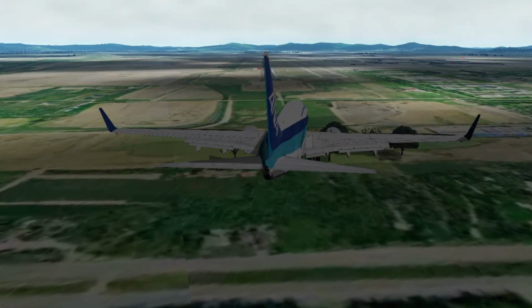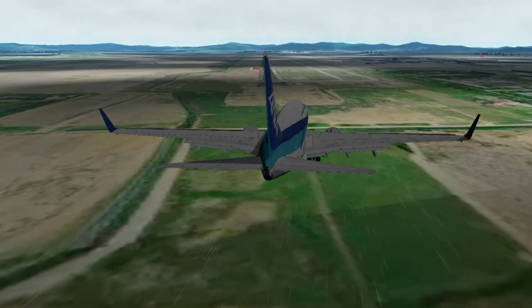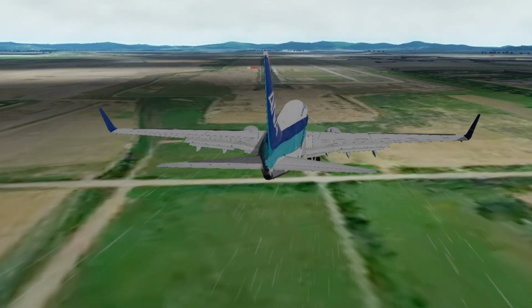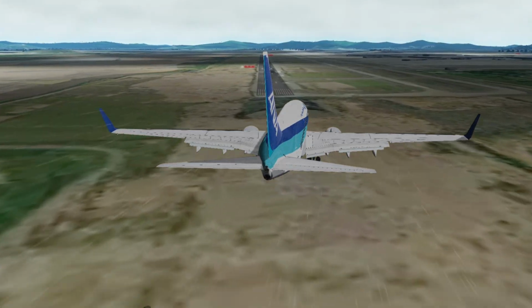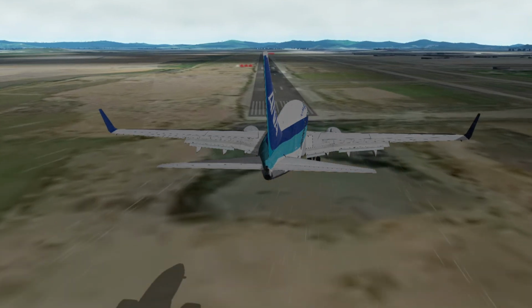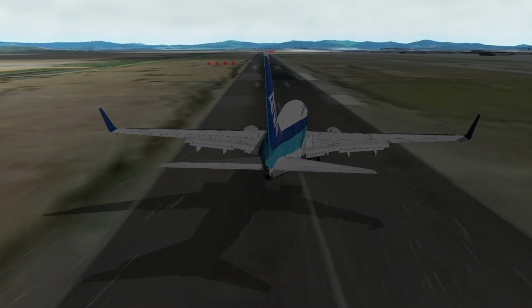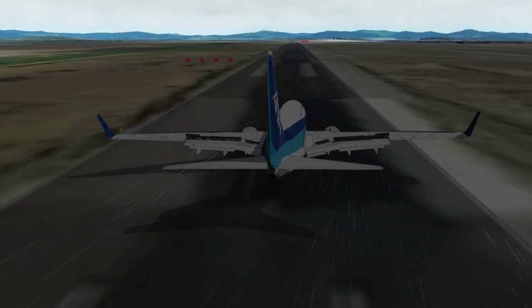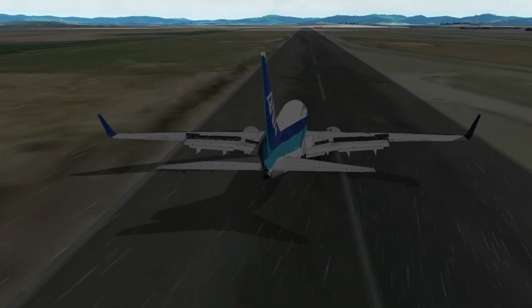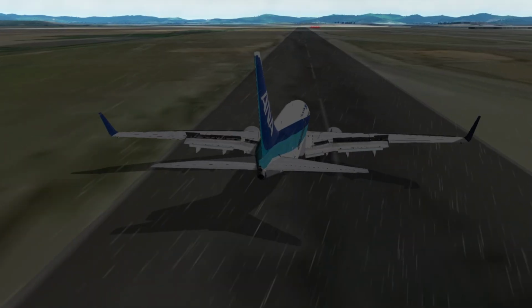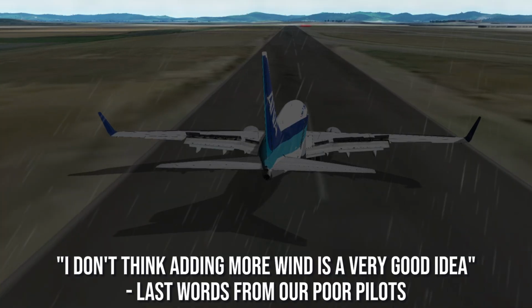The aircraft touches down hard, as usual, without decrabbing. Planes have a tendency to roll into the wind during touchdowns with crosswind conditions, and this effect becomes even more pronounced with stronger crosswinds. As a result, I have to apply cross controls, as in, apply rudder out of the wind but aileron into the wind. This gets the plane aligned with the runway while also preventing the right wing from lifting up. However, it still does so momentarily before I get it back down again. In this frantic sequence of events, I forget the reverse thrust, and activate it a while later into the rollout. I don't think adding more wind is a very good idea, but for the sake of content, let's do it.